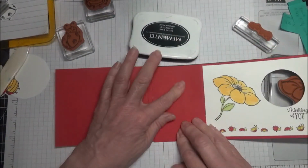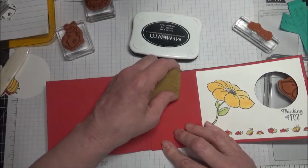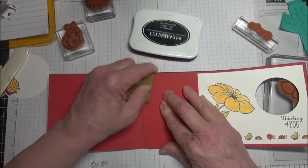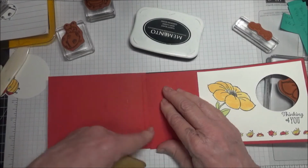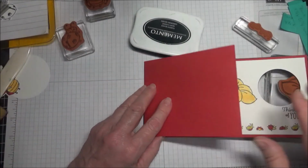I'm going to take my adhesive eraser and get rid of that. Let's see, I just saw it here a minute ago. Get rid of this here. We don't sell these anymore, but you could pick them up at Hobby Lobby and Michael's and stuff. So don't do that part, okay? And if you have any adhesive left from attaching on that score line, you can get rid of that too.